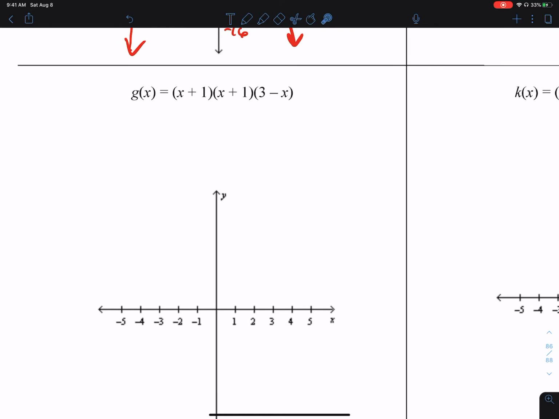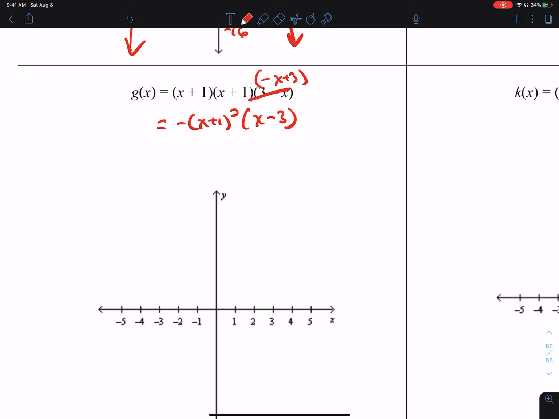Now this next one, I don't like how this is written, quite frankly. This bothers me to no end. I'm going to rewrite this as a negative x plus 3, and I still don't like it. I want this coefficient to be positive. So I'm going to factor a negative 1 out to the front. I'm going to change this to an x plus 1 squared, because the multiplicity is 2. And when I factor a negative 1 out of negative x plus 3, it makes it a positive x minus 3 when I pull that negative 1 out front.